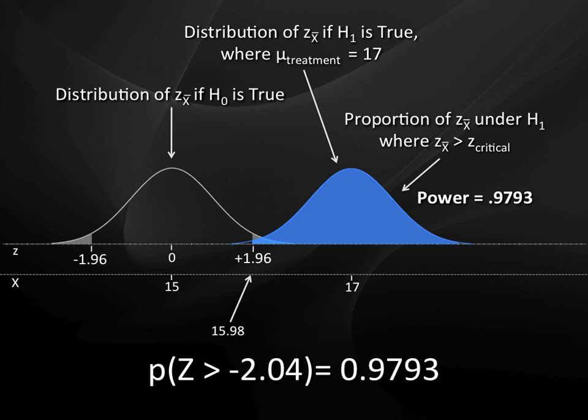Also, the sample means coming from the blue distribution, under the mu treatment, most of them would be closer to 17. So if we increase sample size, we can drive the power up to almost 1, because we can make it a circumstance where it would almost never happen that we would get a sample that's confused with chance as an explanation.